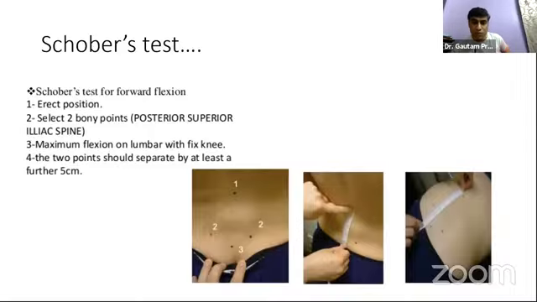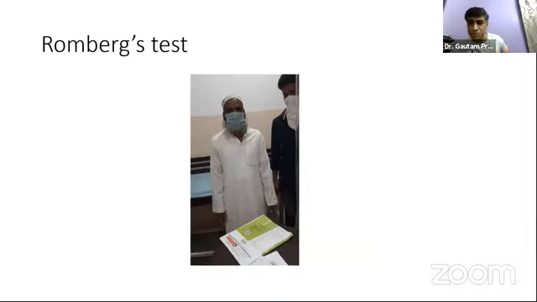If the patient is able to stand without tilting of this sacral point, then it's said to be negative. If the patient is having a weakness in the hip abductors, then the pelvis will try to tilt, and the patient won't be able to hold the leg for a longer time. If it's occurring within 10 seconds, it is said to be positive. If it occurs after standing for up to 30 seconds, it is called a late Trendelenburg's positive. It is usually seen if there is an associated hip abductor weakness.